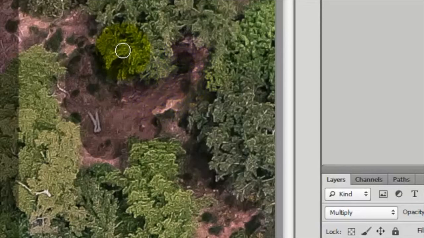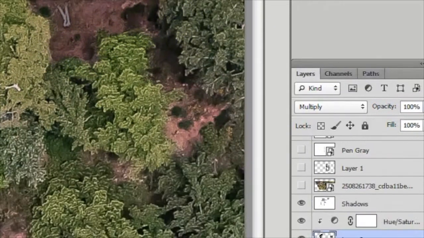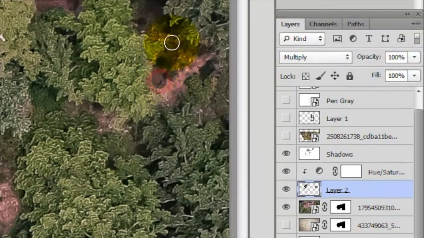One of the keys is not to darken the trees, but to darken the ground in between the trees. Right, so we could go in and we could very carefully adjust the ground a little bit so that we'd have some shadows where this stuff would fill in. Right, you get the idea.